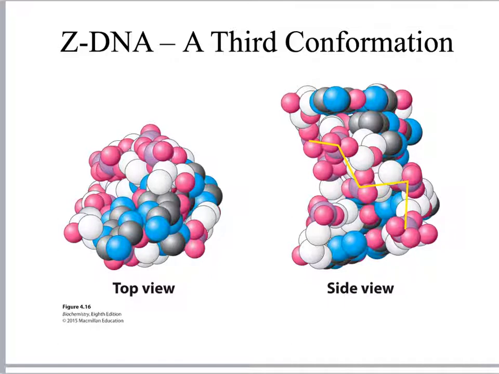So that's A and B DNA, but we also have a third conformation of DNA, which is Z DNA. This structure, unlike A and B, has a left-handed helix, or screw sense. Okay? So Z DNA is left-handed in terms of the screw sense. Here, the phosphoryl groups in the backbone are in kind of a zigzag structure, which we see with this yellow line here. And so that's where the Z comes from. It's a zigzag structure. Now, the role of Z DNA is still being explored. We don't really know much about this particular form, but it has been isolated, and we've identified the overall structure.